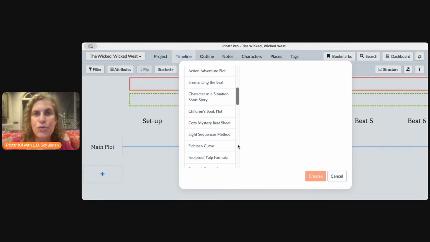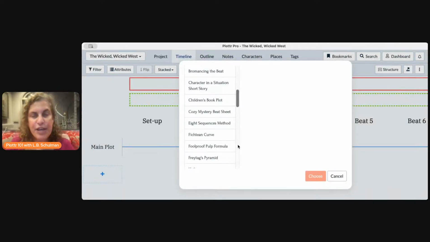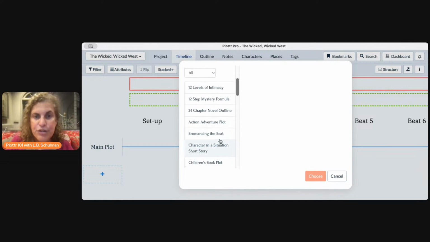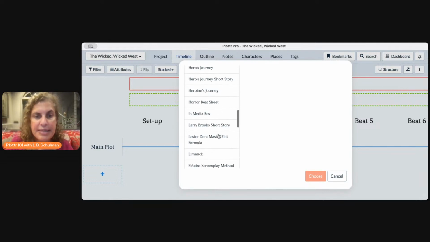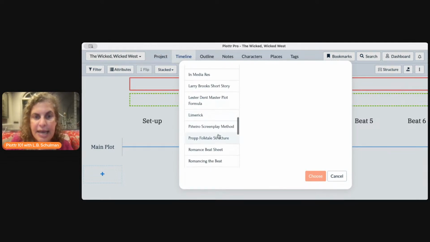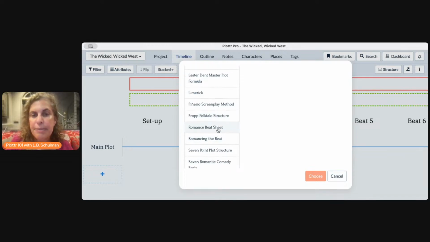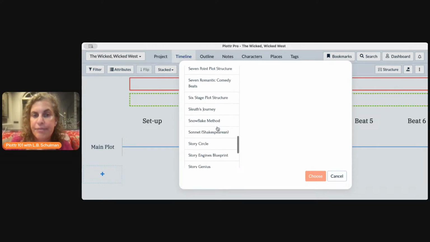These are all choices for us to set up to give us an idea what are the main beats that are involved in the kind of story specifically that we're writing to help us figure out what should happen and when. For example, let's say that you're doing a romance novel. Maybe you do the romance beat sheet.